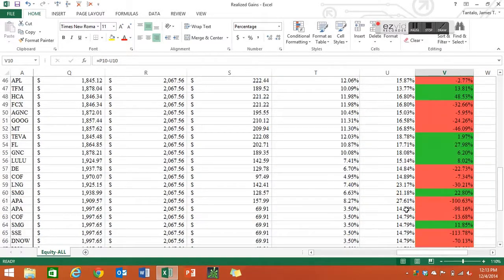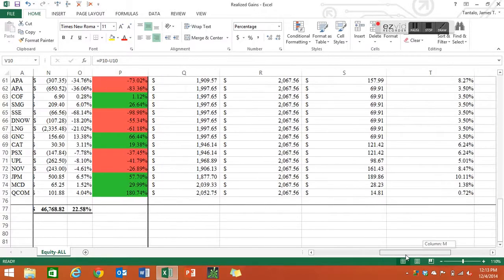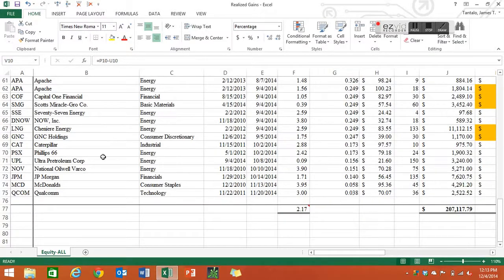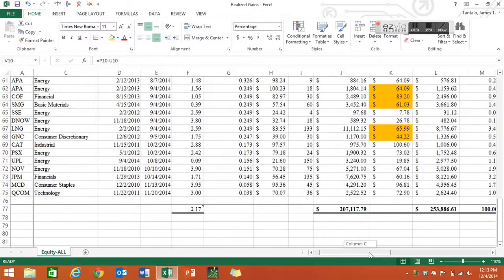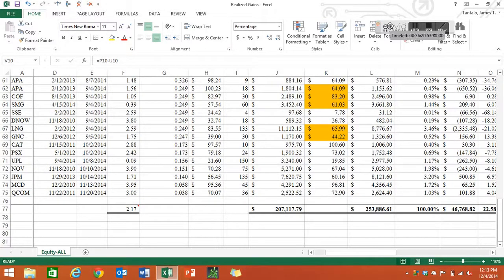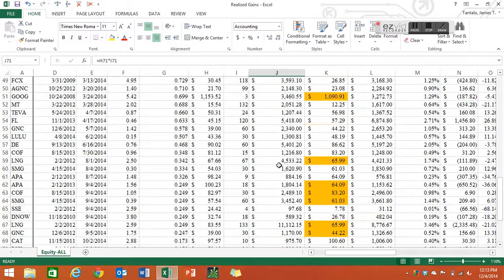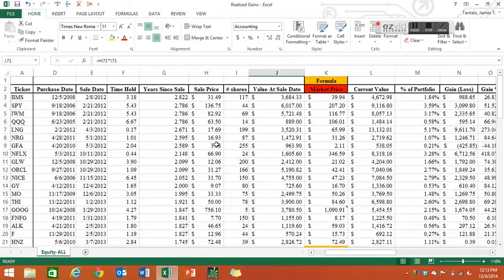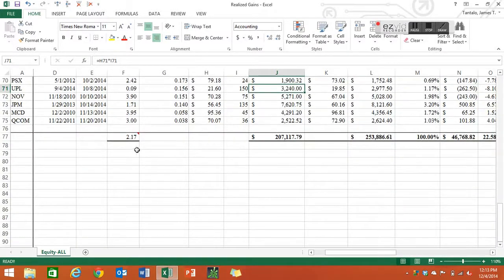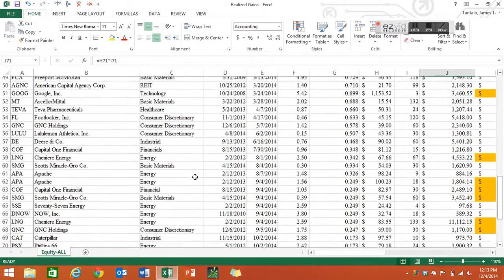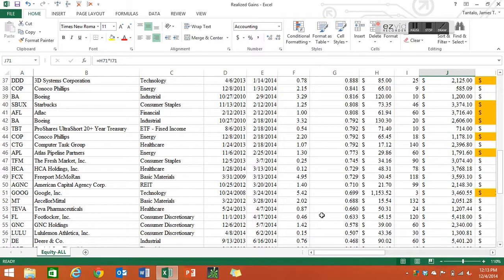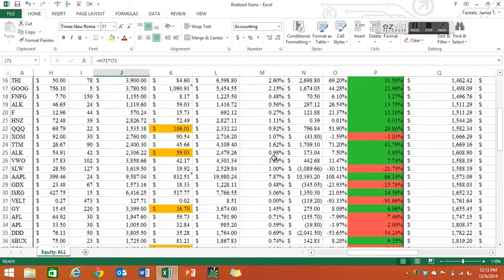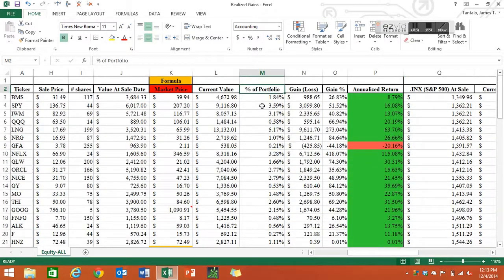So, like I said before, this is a spreadsheet that we've created to track our gains and losses on securities that we've sold, and this is a pretty beneficial spreadsheet, and something that you guys should be able to understand more or less, and be able to, when you're reading through this, understand the metrics that we're going at here. And like I said, the big one is the average number of years, and I think one of the things that we can implement going forward is we've got percentage of portfolio. I did miss this column.